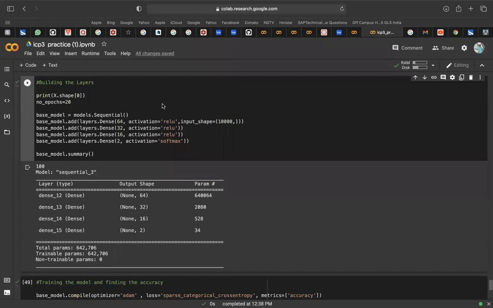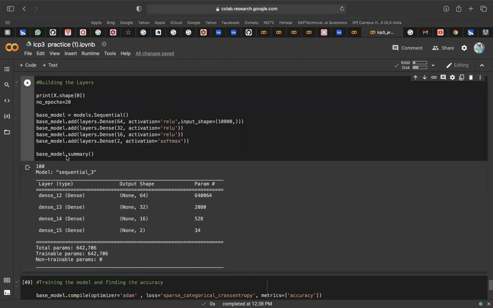Relu is the rectified linear activation function, which provides state-of-the-art results and is computationally very efficient at the same time. Whereas softmax is a mathematical function that converts a vector of numbers into a vector of probabilities. Basically it selects the neuron with the highest probability.